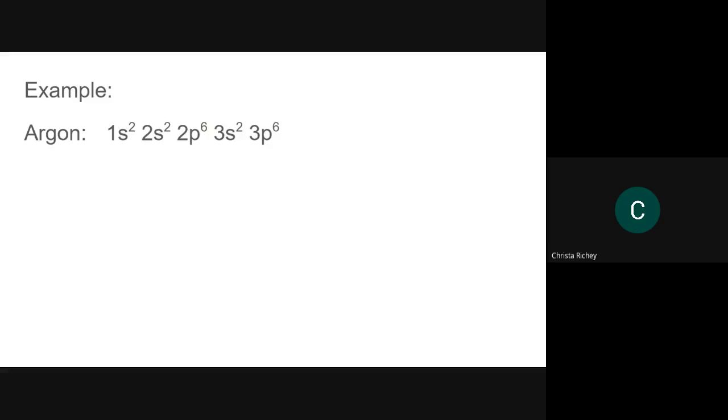To make it a superscript, if you are trying to figure out how to do that with Google Docs, if no teachers ever educated you before, you highlight what you want to make a superscript and you hit Control, period. Makes it a superscript. Control, comma, makes it a subscript. You're going to use those a lot in this class.